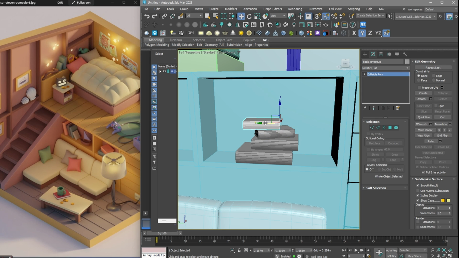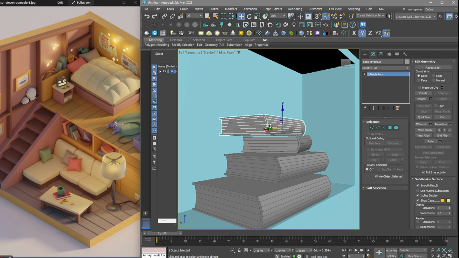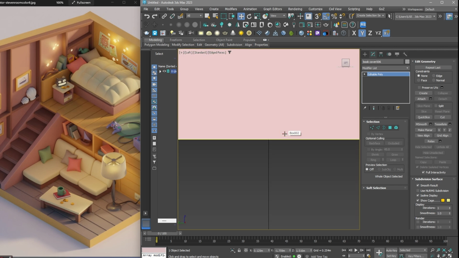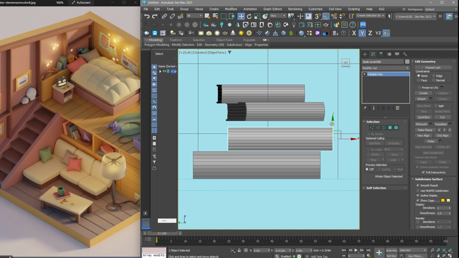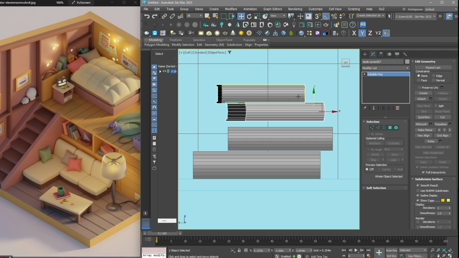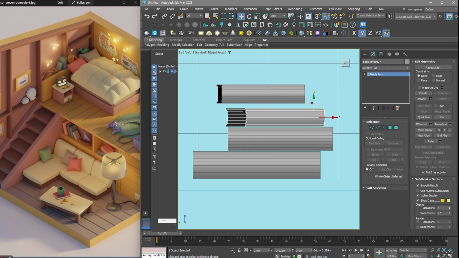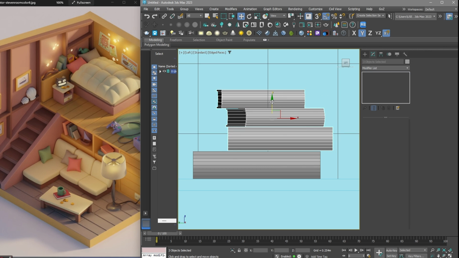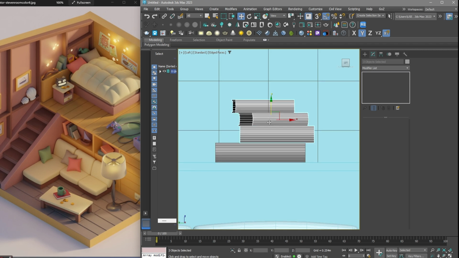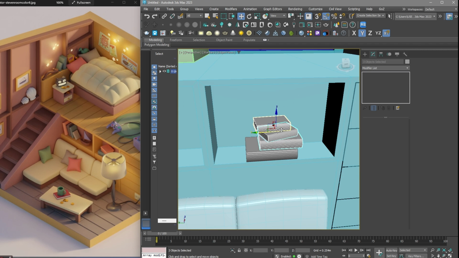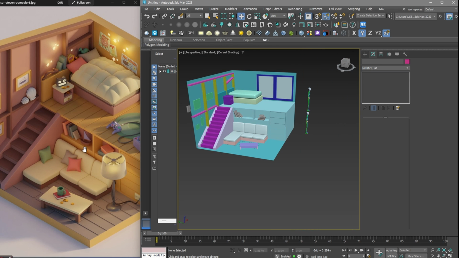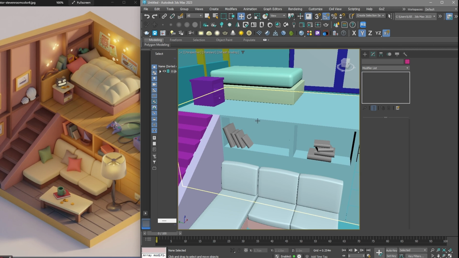There you go. Alright, so we purposely make it not so well arranged and a bit messy, so that it looks more natural. Lower it down by using move tool. Lower it down just like that. Hold Control to select all together and move it down slightly. Okay. Alright, we got some books here, so I'm going to skip the boat for now.